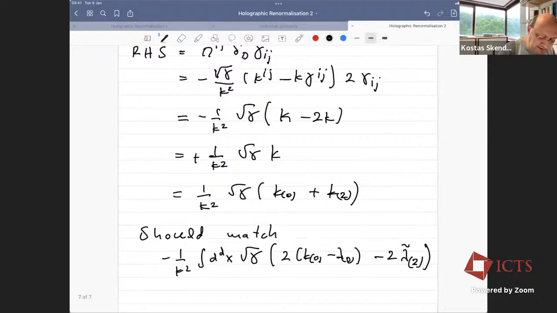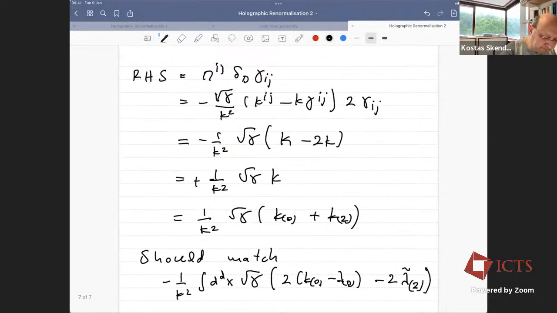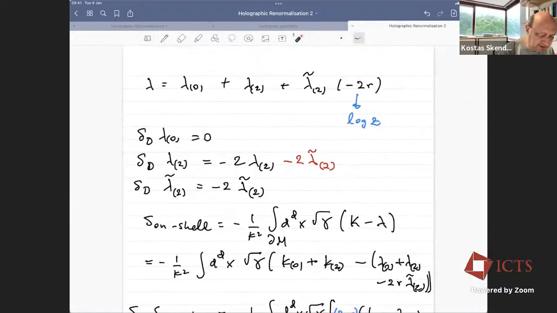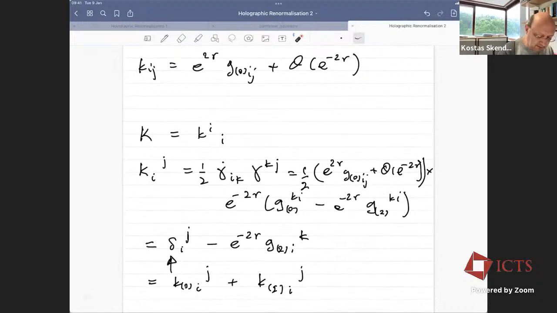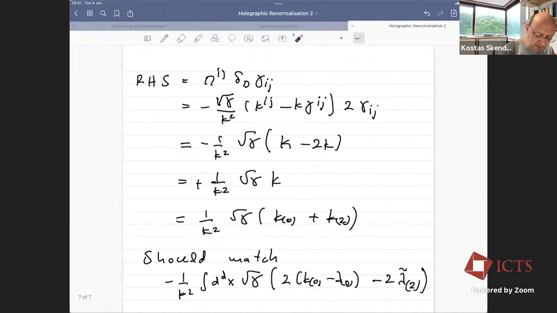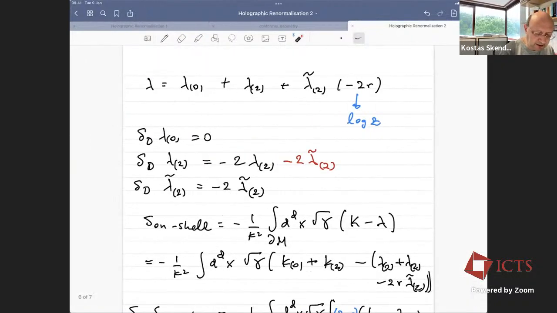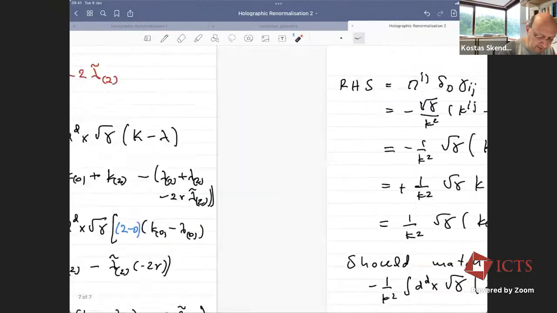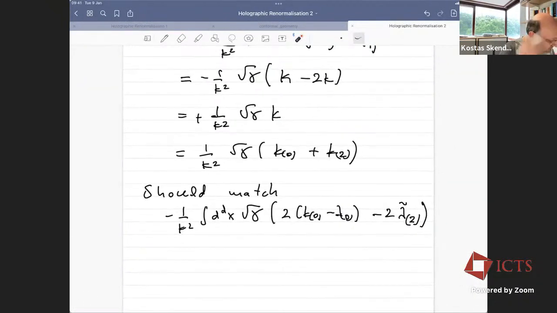Okay, so now from here you can see this piece here definitely has a piece of dimension 2, because you have computed it earlier explicitly over here. This was this piece over there. So this means that the action had to have a piece that has a scaling 2, and that's why we needed an anomalous transformation over there. So the equations would be inconsistent if we didn't have this anomalous transformation. And by comparing the two, we can now equate coefficients.